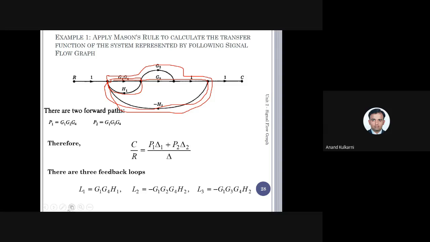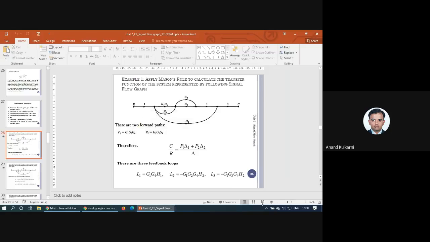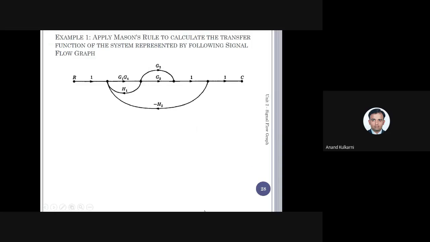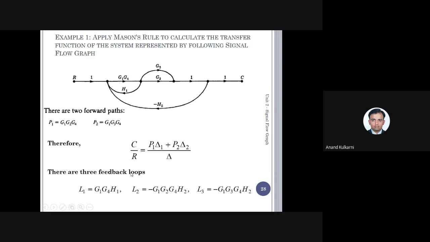Just a second. Having written this, what you'll have to do is write just below this. So, this is one loop. The second loop is this. Third loop is this. Is it written? Is it clearly understood? Once we have understood forward paths, then loops, now we will go with the next part.